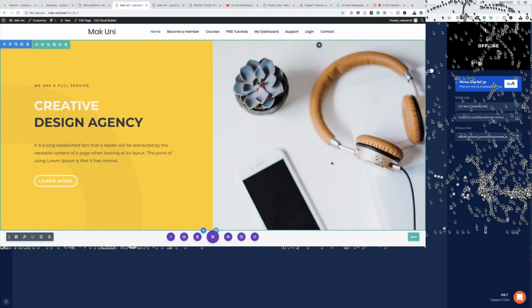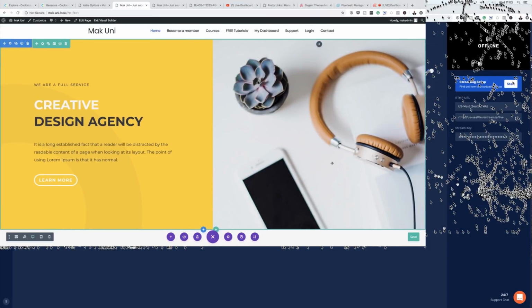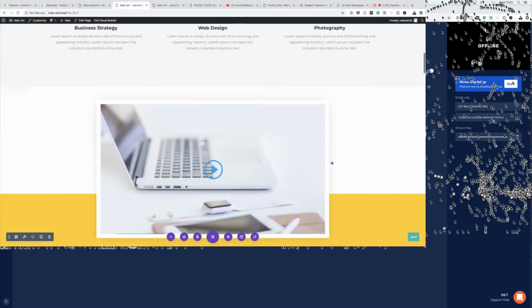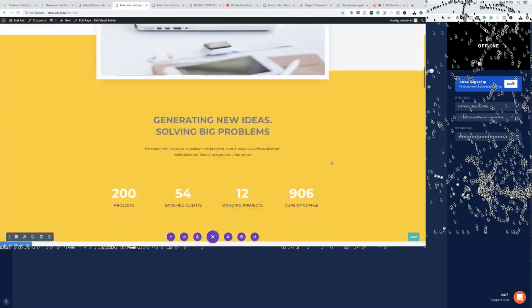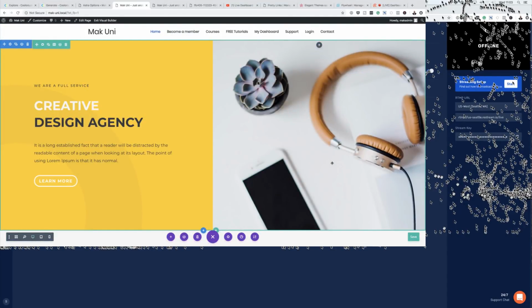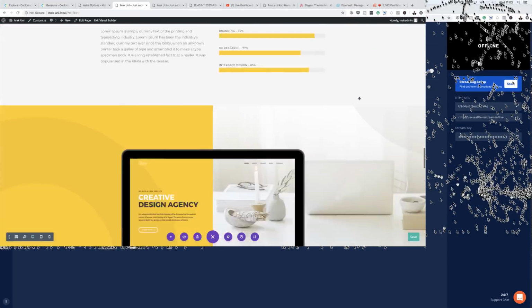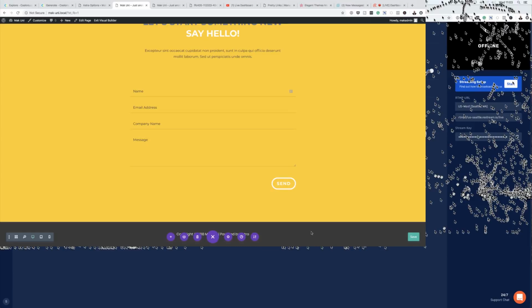Now my layout is edge to edge. There's no page titles, so everything is now good. Okay, so this is fantastic. It's when it comes to having that same sort of feel that you have when you design your websites with the Divi theme itself. So the only thing now that we need to customize here is the header, which is controlled by the theme, and also the footer, which is also controlled by the theme.